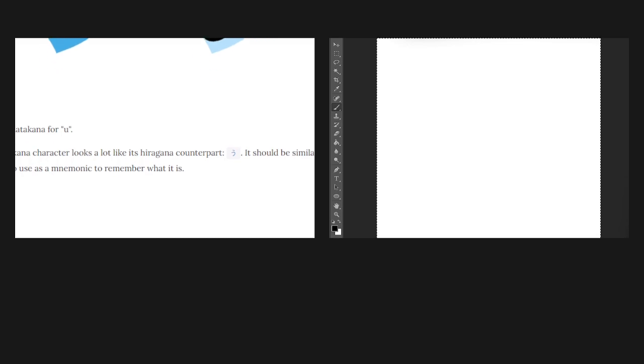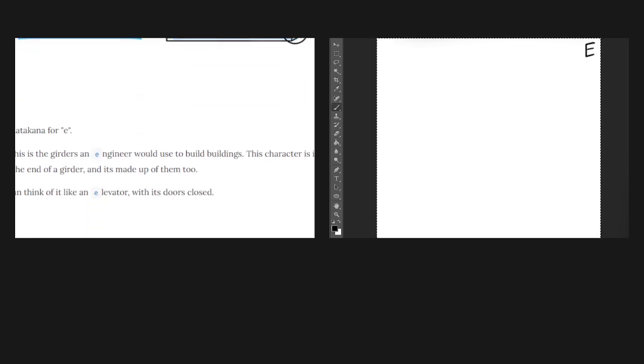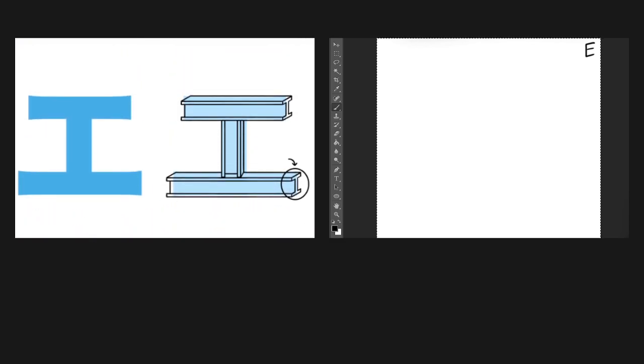Next one. This is an... I guess they're trying to make you think this is like an I beam. I don't know what they're doing. This is an E. See, why did they use an I beam? And it looks like an I. No. But this is an E. This is what it's supposed to be. I had to look to see what they're going for. They're saying engineers build stuff. Okay, whatever. If that works for you, it works for you. I know it looks like an I. This is an E.